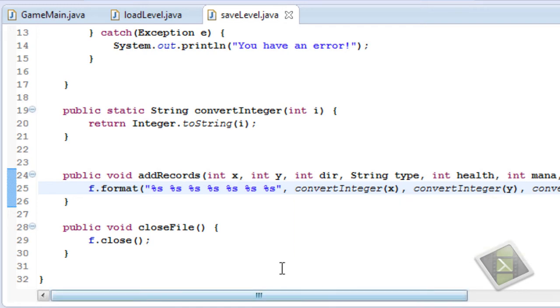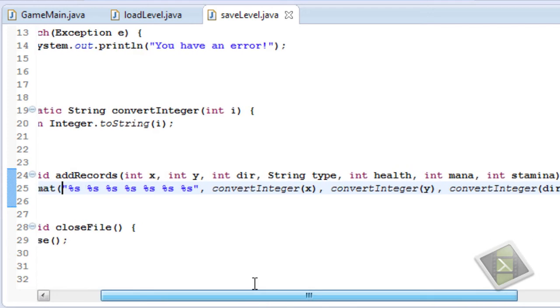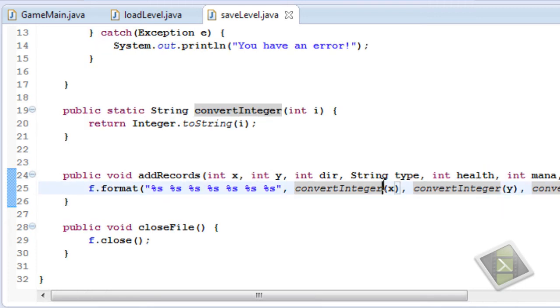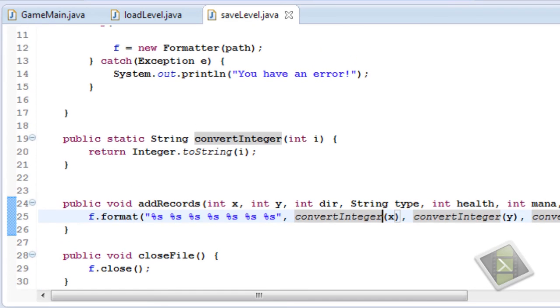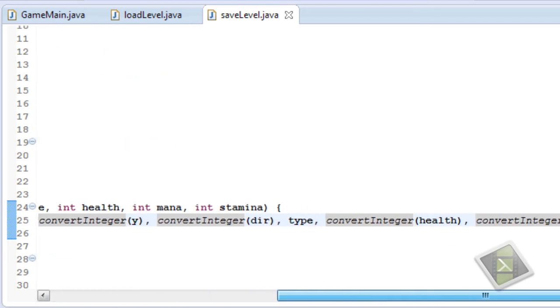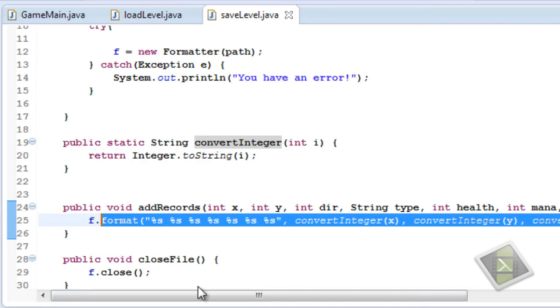Okay, I had to pause there for a second, so I've forgotten what I was talking about. But anyway, it converts the integers into strings, and it saves them. So it just saves everything. That is what this class is doing. So I will scroll through it so you can see. And here is just the same.